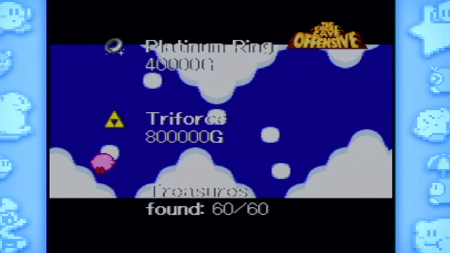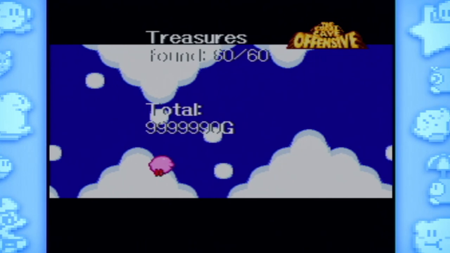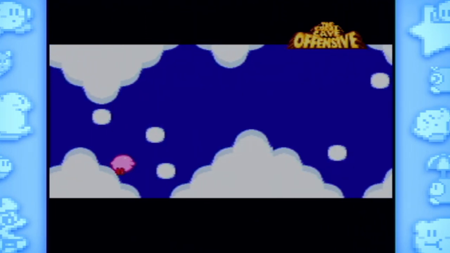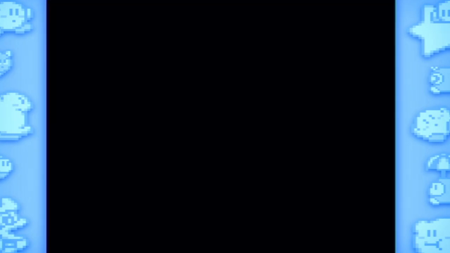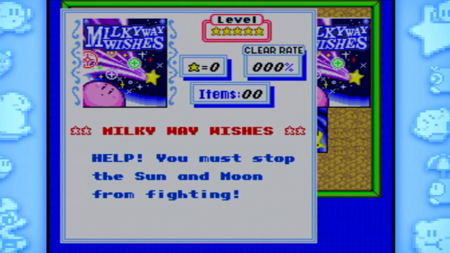Superstar Ultra. Yeah, we found 60 out of 60 treasure, and we got 99999990G. And congratulations, and yeah, look at all the treasure. I bet Kirby's gonna be rich tonight. What do we unlock? Milky Way Wishes! That's what we unlock. Help! You must stop the sun and moon from fighting! Apparently, okay. And you see, if you look at the level, it's one of the hardest so far.